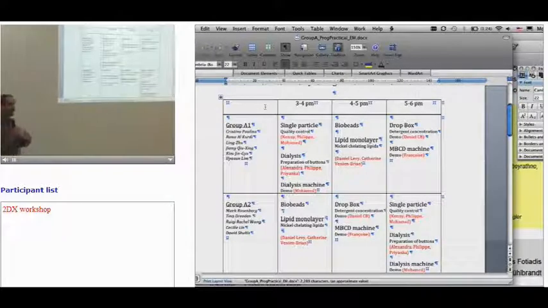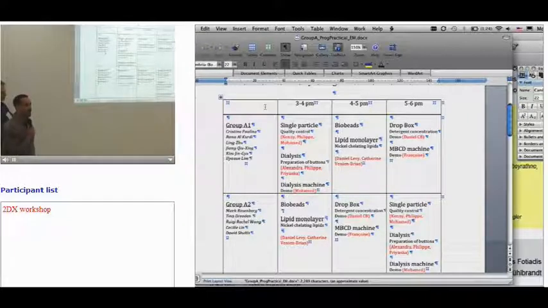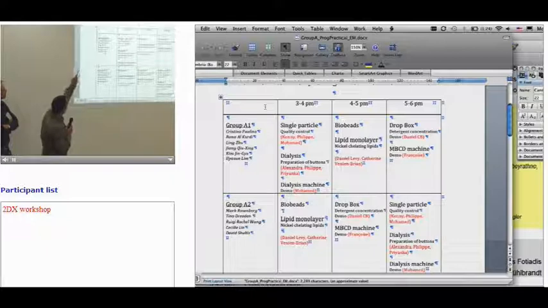We cannot make a full experiment. We have to show some demos. For example, here from 3 to 4 is for group A1, single particle analysis to control quality of samples, and prepare buttons for dialysis. And we will show also our dialysis machine.